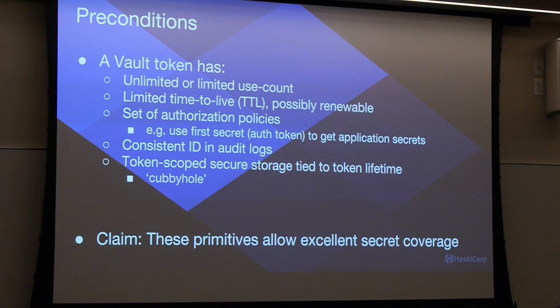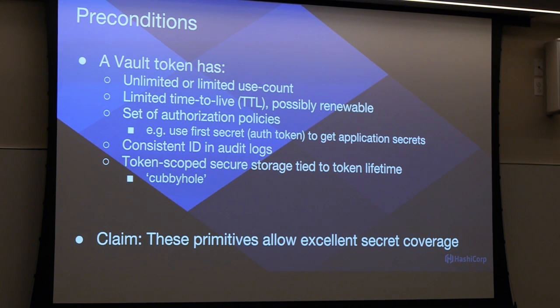This is where I get a little bit more into specifically Vault, but here's why it's important. A Vault token has limited or unlimited use count. A token is like a session cookie for Vault, right? You are given a token, you can use it to do stuff. It's like a ticket granting ticket. Limited time to live, maybe renewable, but maybe not. Set of authorization policies. You can say, I have an authorization policy that lets me hit up these aspects of Vault and do these things within Vault, and only these things.